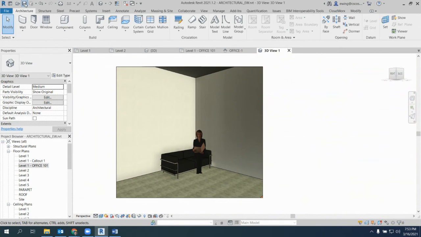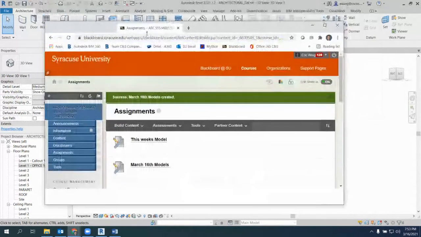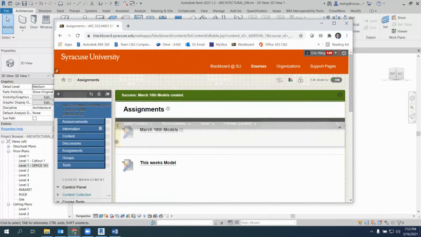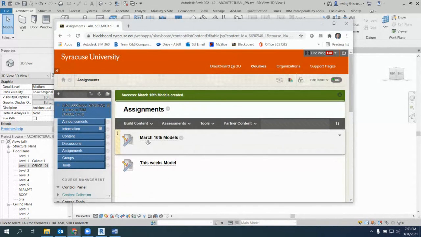So here's what I want you to do. Hit save, and I'm going to let you go for the night. So just know that on Blackboard, I have an assignments folder. It just says March 16th models here. I'll even move it up. Just drop it in there. I'm going to open a couple. I'll open Tina's just to look at it and see what the deal is, but I just want to see a model next to a name. I'm not going to turn in your screws if you had stuff inaccurate. I just want to know that you're submitting stuff.